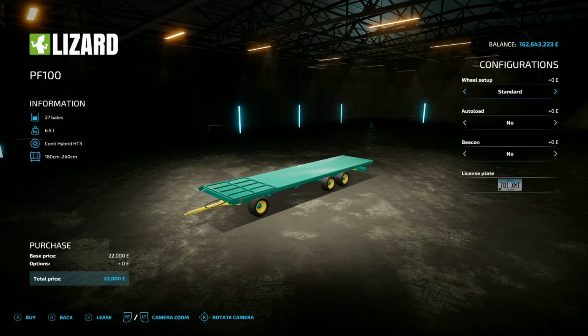And next up is the Lizard PF100. This is by Calaruga Modding Design. 9.72 megabyte on the download, and you're going to find it under bale loaders. Now, there's two versions of this. So the first one is this one. Does the square bales. 27 bales, 180 to 240 centimetre. Got 22 grand price tag.